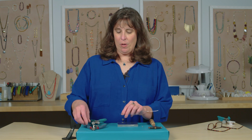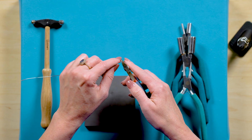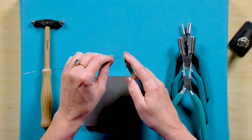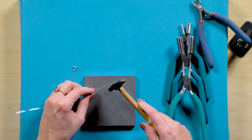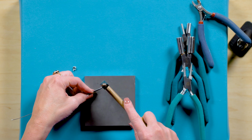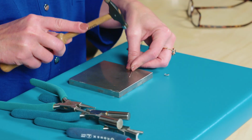First, I want you to pick up your wire and make a flush cut. You're gonna use the flat side of your cutters to make a flush cut on that side of the wire. Just snip the end off. Now you're gonna take your hammer and you're gonna flatten just the very last part of that wire. This might be a little noisy.